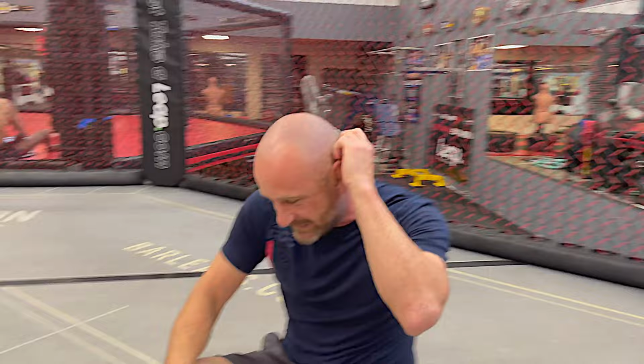Two positions that we can really get good finishes on are mount and the back. But make sure you soften them up a little. Remember, we're trying to get the referee to stop that thing or knock him out. So it has to be big shots, repeated big shots, boom, boom, boom. So the ref's like, oh my God, that's enough. Not least, on the back, making sure that we do a lot of force in a little area. A lot of force in a little area, and your hammer fist. What are we targeting so we don't hit the back of your head?